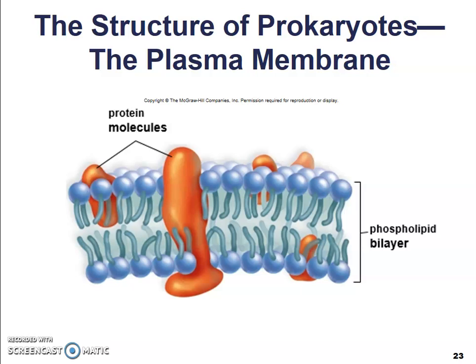Here is the structure of the plasma membrane. Here are those phospholipids, okay, the glycerol with the fatty acid tails. Remember, the bends or the kinks are caused by unsaturated fatty acid tails. Where that bend is, there is a double bond. These are the proteins that are embedded. This is a protein that goes all the way through, okay? And this is a peripheral protein that only exists on one side.